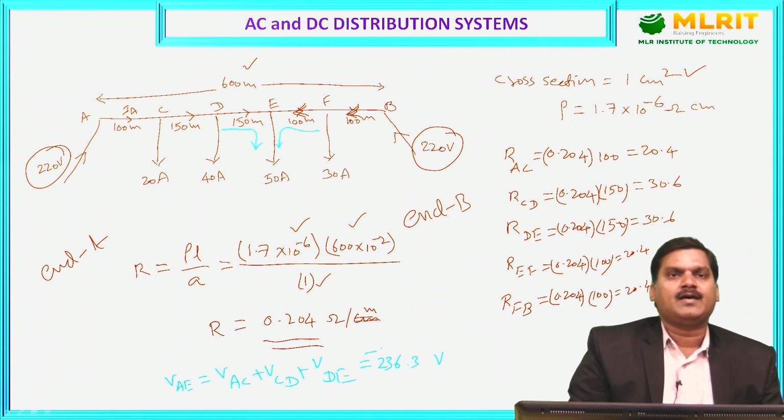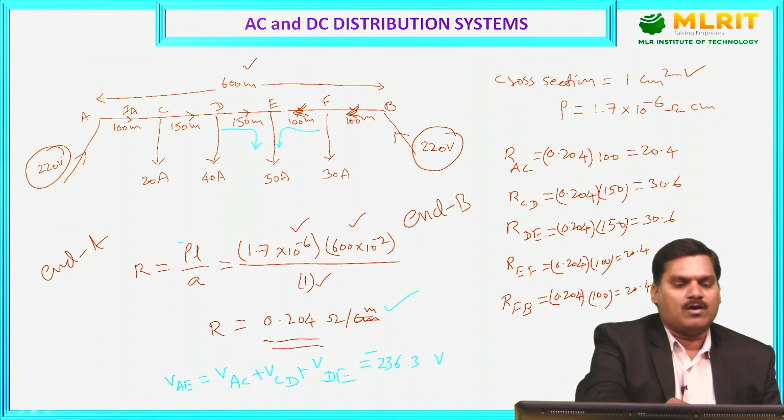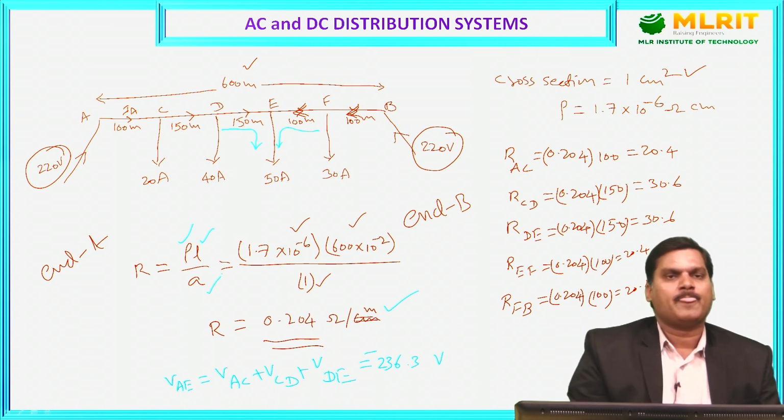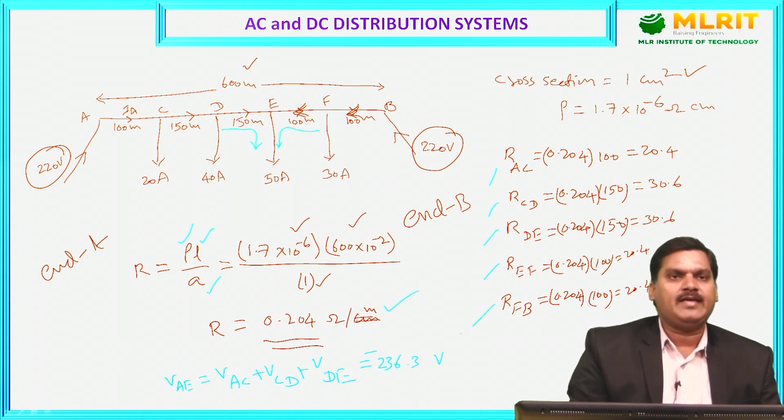So this is a simple numerical problem which is fed at both ends, at end A and end B. In some numerical problems they may give the resistance value directly. If it is given directly, we can use it as it is; otherwise they will give the rho value, L value and A value, by which we can calculate the resistance value. After that, we have to calculate the resistance of each section.